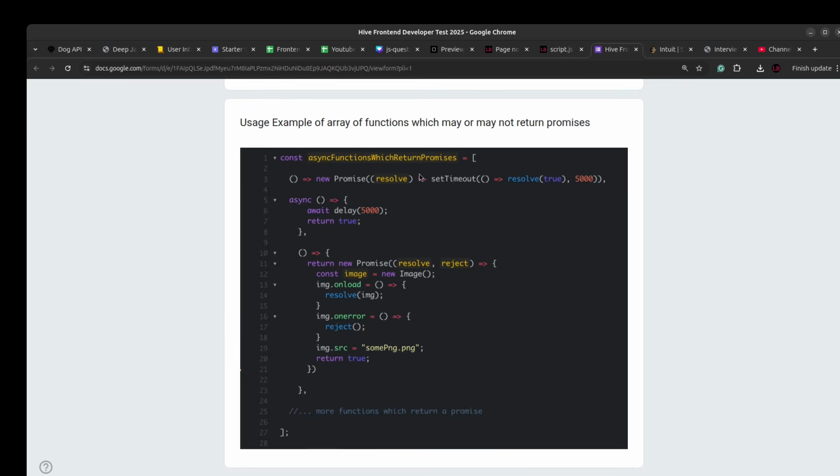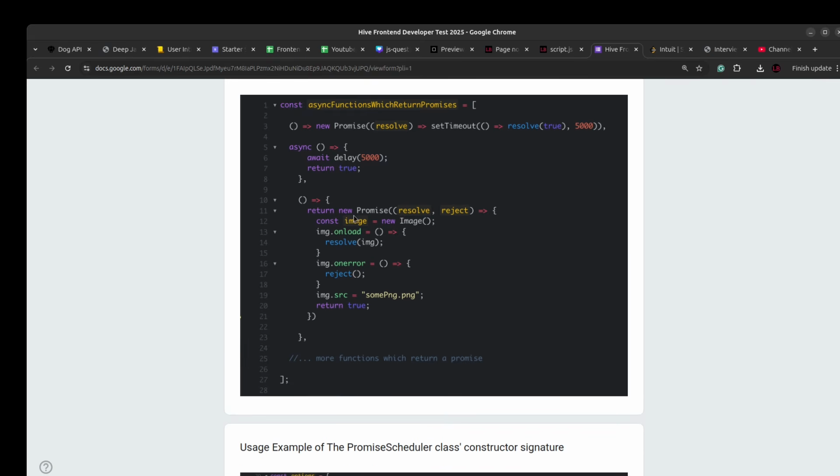So here we see the array of promises, async functions which return promises. The first one is basically a delay function. It returns a new promise that resolves after a specified amount of time. The second is the same async function which uses the delay function above.